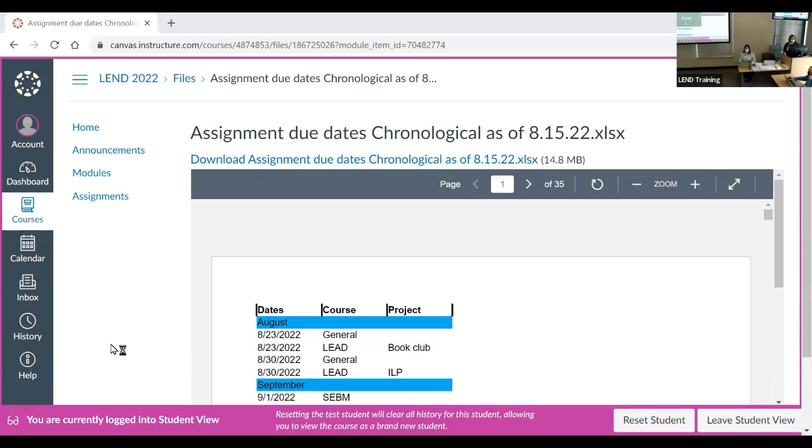So the way that this Excel spreadsheet is built is that you have a tab for every single assignment. Then it's broken down by your general assignments, things like surveys that you just complete as part of the entire LEND experience. Then you have assignments built out by each course.